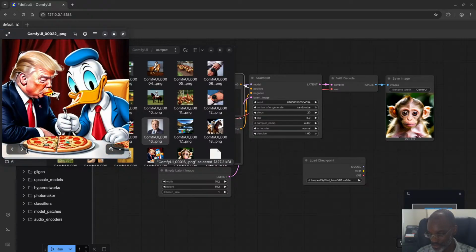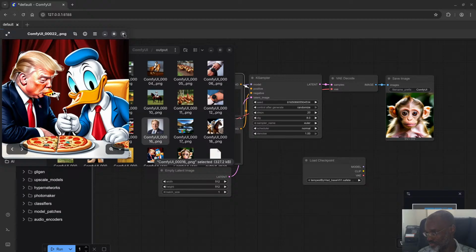Okay, and then this one here of Donald Duck and Donald Trump eating pizza. I don't see the Diet Coke though. Did I ask for Diet Coke? Why drinking Diet Coke? No, I don't see the Diet Coke. The weird thing is there's already a pizza here. Why does Donald Duck want this pizza? I don't know. But anyway, it's actually the best of the bunch that I've made so far, including the one from SD Next. So that's actually not too bad.